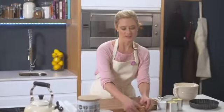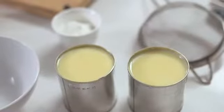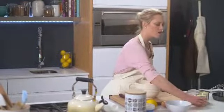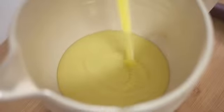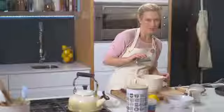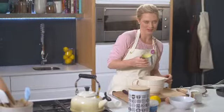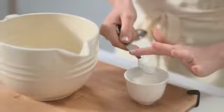Now that our pastry is resting in the fridge, it's time to make the filling for the tart. This lemon tart is completely effortless to make but it's got so many things to fall in love with — it's exquisitely simple, and if you're entertaining, it stores perfectly at room temperature for a couple of days beforehand. I'm starting with one and a half tins of sweetened condensed milk, and then a teaspoon of cornflour which will just help the mixture to set.